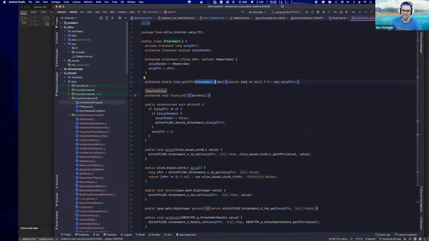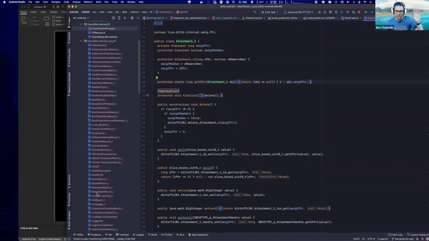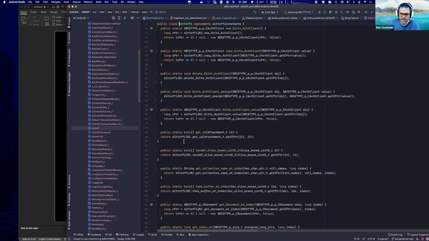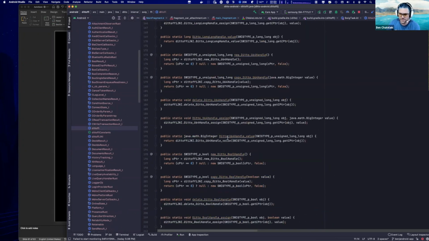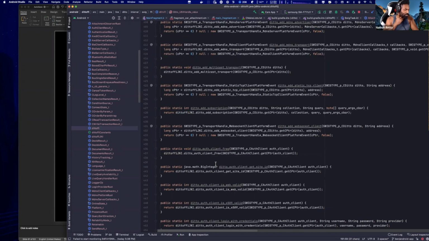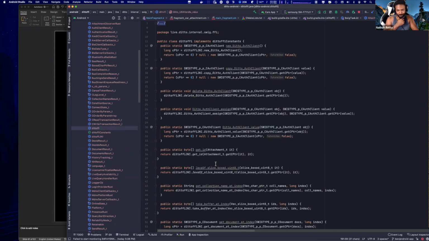It is cool stuff. And this attachment T is a type that's defined in Rust. So a lot of these things are straight out of our core. And this giant Ditto FFI is like all the functions that get exported. That's just ginormous. It reminds me of the Objective-C garbage that Kotlin multi-platform cranks out. Yeah, I'm looking at these Objective-C interfaces. Yeah, I mean that's the only way to do it.